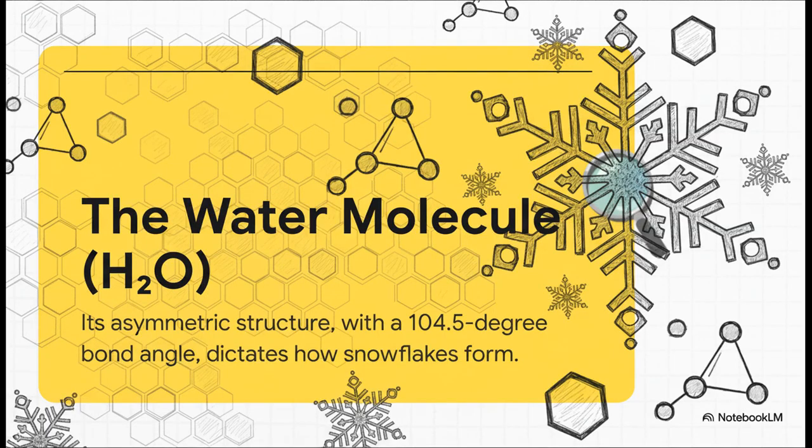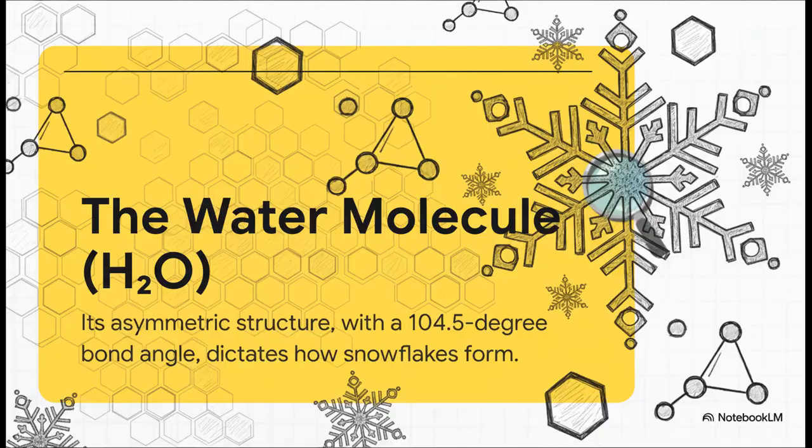So what's the secret? Well, it turns out there's no master plan, no grand blueprint for the entire crystal. The whole secret for that perfect 6-sided shape comes down to the shape of one single tiny water molecule. Yeah, just one. See, because of quantum mechanics, its 2 hydrogen atoms are stuck at this very specific 104.5-degree angle, and that angle forces it to link up with other water molecules in a hexagonal pattern.